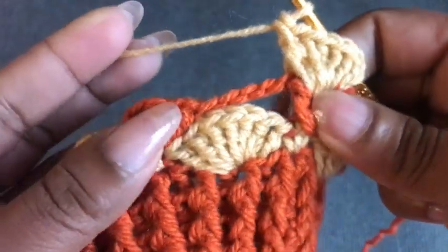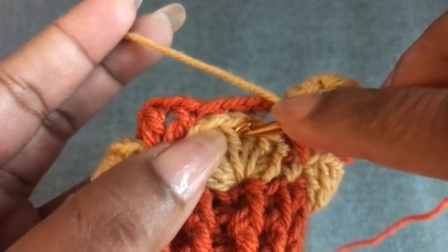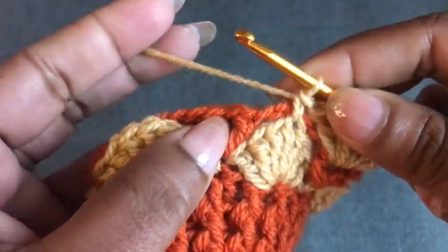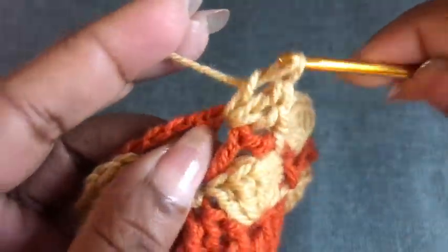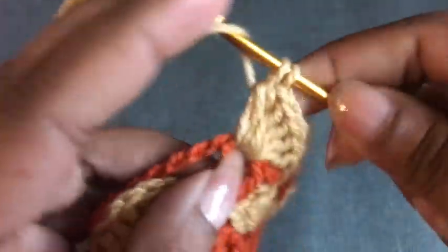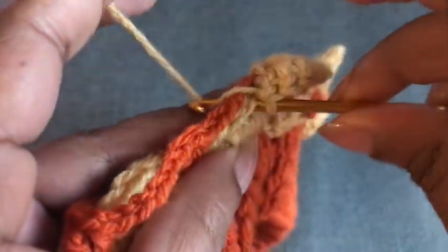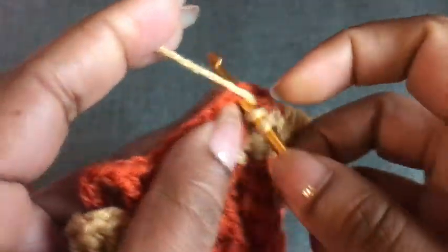Next I'm going to anchor this chain 5. I'm using single crochet to anchor this chain 5 using the previous shell, 1, 2, 3, 4. This is the fourth middle double crochet. Go through this fourth double crochet, anchor this chain 5 using single crochet. You can see again into the next chain space, into this V stitch, 7 double crochet, 1, 2, 3, 4, 5, 6, 7 double crochet. Anchor this chain 5 using the middle double crochet of the previous shell. You can see I have 2 shells for round 3. Again into this chain space, 7 double crochet.